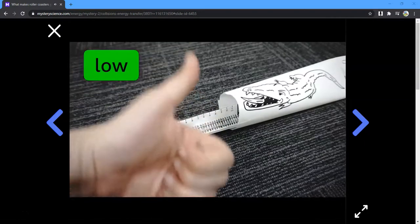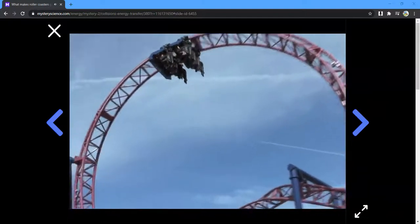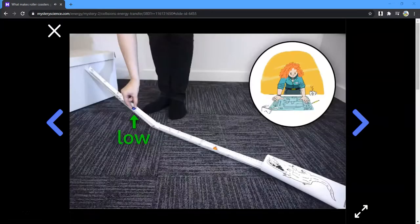While that solves the problem of the alligator mouth, it's not the best solution for an amusement park ride. Keep in mind, an amusement park ride is supposed to be fun and exciting. Annie feels like if this were real life and the riders were at a similar height as the hill marble, sure, they'd avoid the alligator's mouth, but this isn't very fun because there's so little energy.